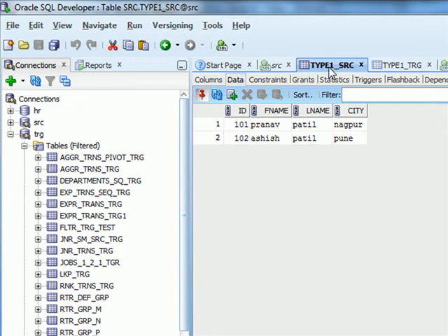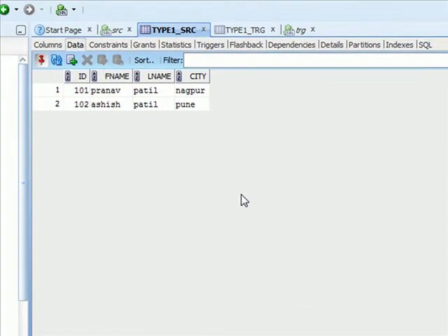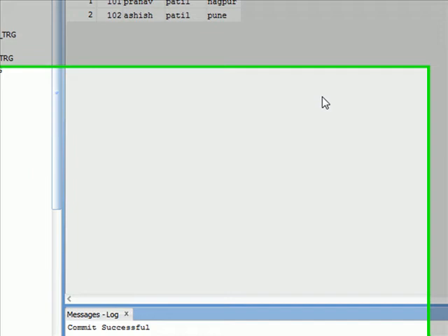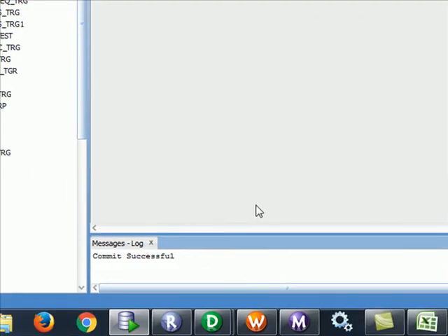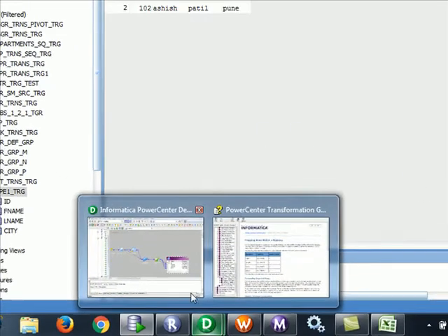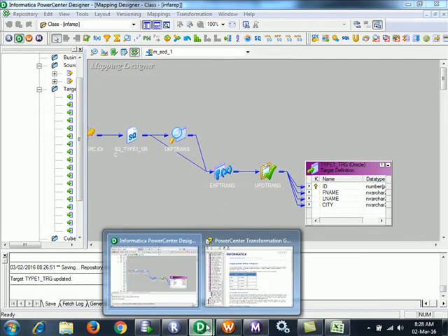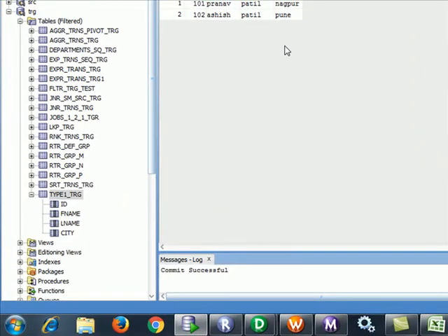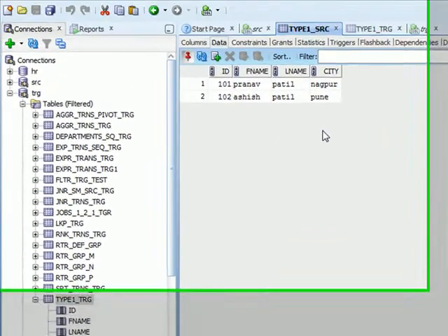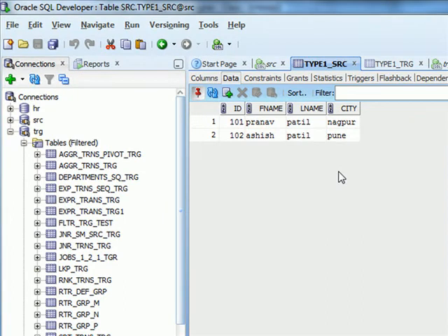This is what is there in source. So this is what SCD Type 1 means. Now, what is the limitation of static lookup?